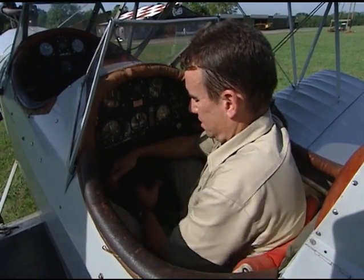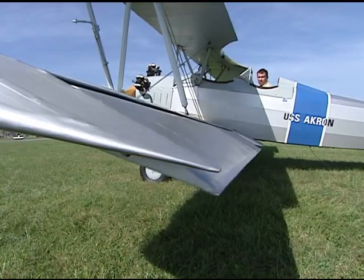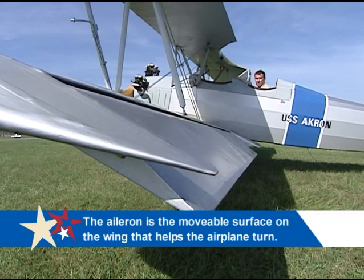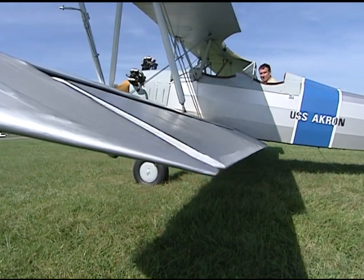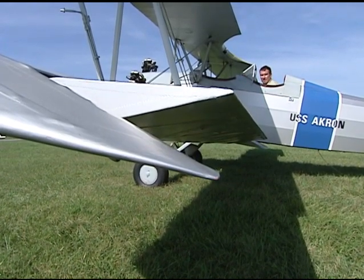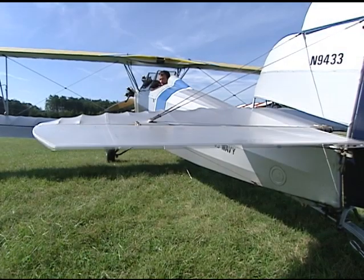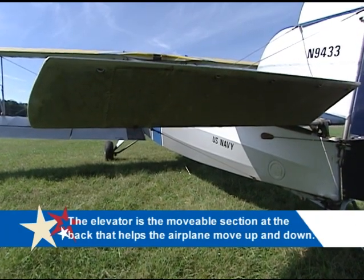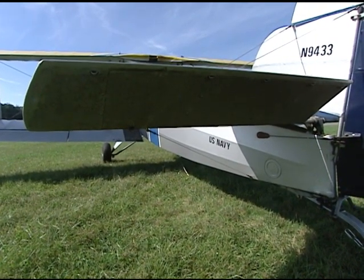You have a stick as opposed to a wheel in most modern aircraft. The stick moving left and right controls the aileron. If you move the stick to the right, the aileron goes down and that creates more lift on the left wing, which raises the wing and turns the airplane to the right. The opposite movement — moving the stick to the left — raises the aileron, creates less lift on the left wing, the wing lowers, and the aircraft turns to the left. And this is the elevator: moving the stick aft moves the elevator up, which forces the tail down, points the nose up, and helps you to climb.